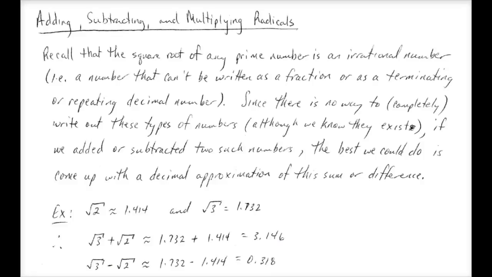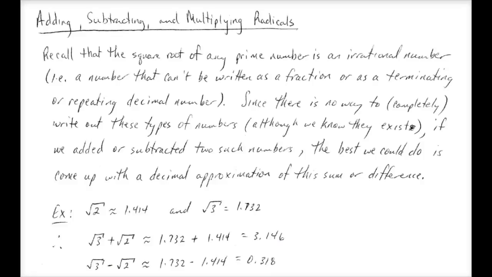So we want to first start out by distinguishing what we mean by a like radical expression versus an unlike radical expression. The way that we're going to deal with these expressions as far as adding and subtracting them together is we're going to treat everything that has like radicals the same way as we do when we deal with polynomials and we have terms that are like terms. And so we'll combine those together. All the ones that are unlike, we will not combine together.